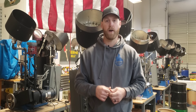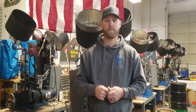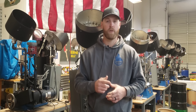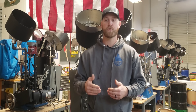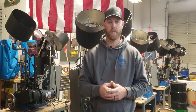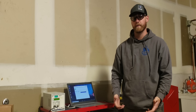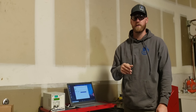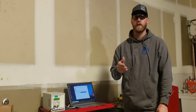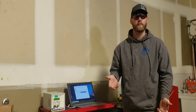We'll get into the data now. We've got the pressure testing system all set up and ready to go. I'm going to do three shots with small pistol standard, three with small pistol magnum, and then three with small rifle, and I'm going to show you guys the data so we can compare it. First, obviously, eyes and ears.